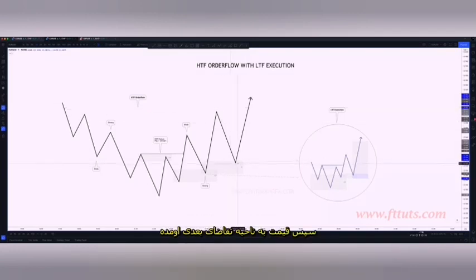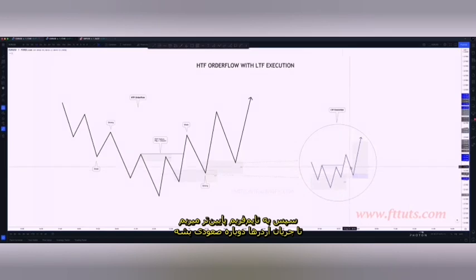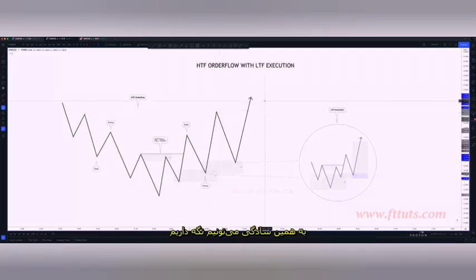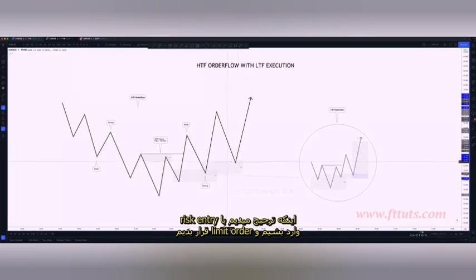Then again, price comes into your next demand zone, in this case you drop down to lower time frames, wait for order flow to start to switch bullish again to give you that confirmation that this zone is holding and that higher low is in place, and then target that weak high. And that's it. That's really as simple as we need to keep it, right? In terms of just thinking about what we are trying to do here, and those subtle differences between whether you want to just take that risk entry, whack your limit order on, or whether you're happy to drop down to lower time frames and look for your confirmation entry.